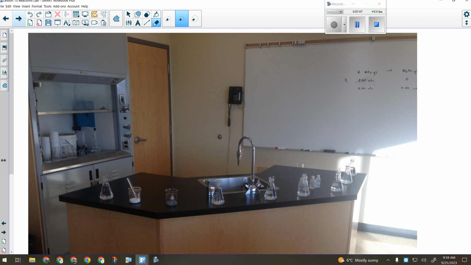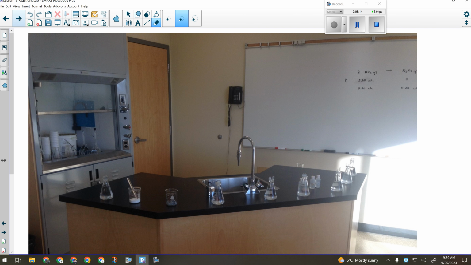What are the beakers filled up with? Well, not the beakers with the triangular appearance. So the Erlenmeyer flasks? Yes. Yeah, those have some of the reactants. Some of the reactants are already in solution. Some of them are solids. The ones that are solids will be dispensed with a scoop. So we've got sodium hydrogen carbonate. It's baking soda, so you'll dispense that with a scoop.